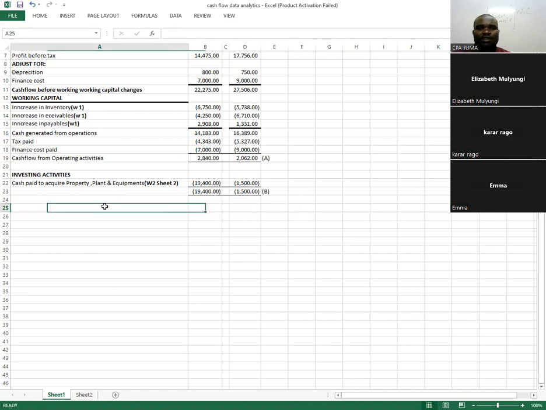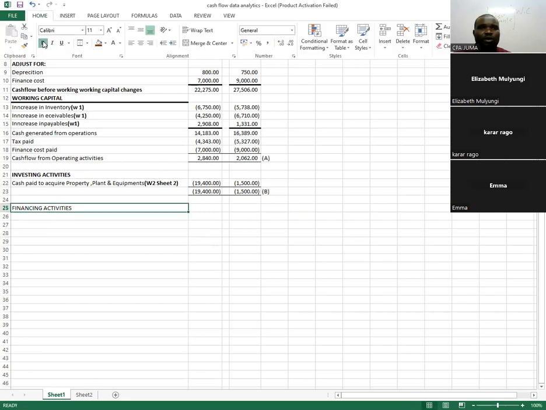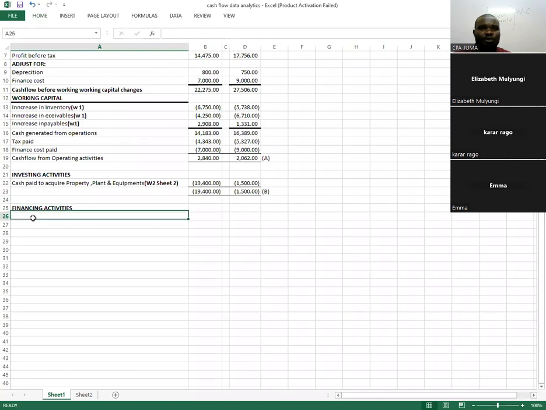Then I go to financing. Any question? We are going to financing activities. It seems there is no question from anyone. Financing, you go to equity. Listen to that or note it somewhere. Financing is all about equity and long-term loans. Unaenda kwa equity and non-current liabilities. You play with the items appearing there.